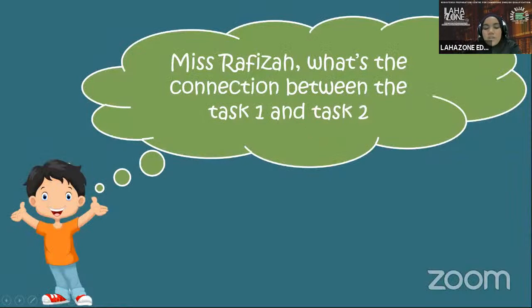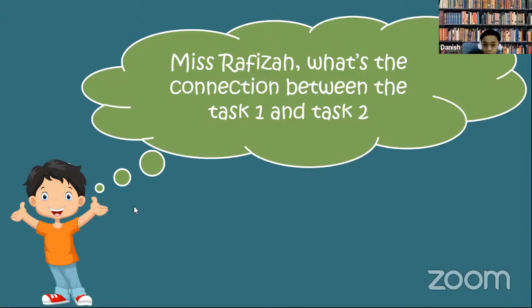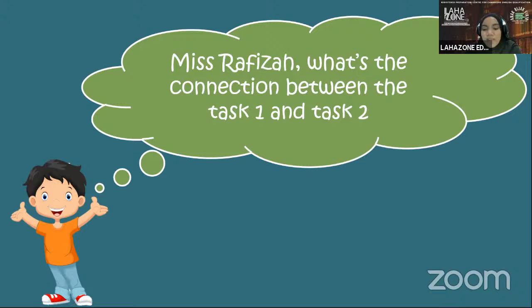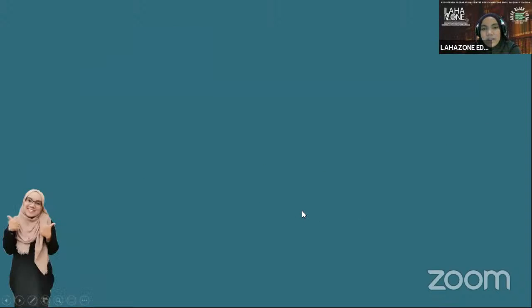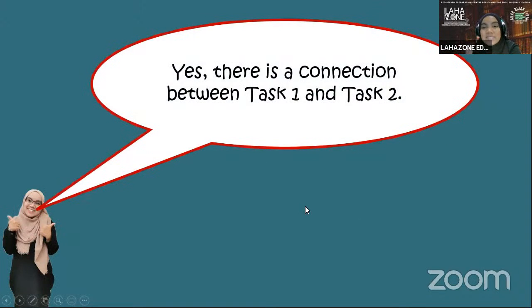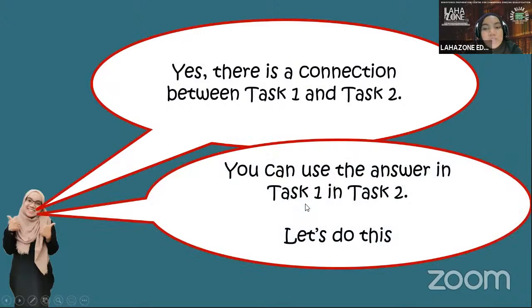Okay, now Danish asked me this one. Can you read this one, Danish? Miss Rafiza, what's the connection between the task 1 and task 2? Okay, what's the connection between task 1 and task 2? Let's have a look at this one. Yes, there is a connection between task 1 and task 2. You can use the answer in task 1 in task 2, okay? You can use the answer that you give in the task 1 to complete task 2. That is the connection, okay?